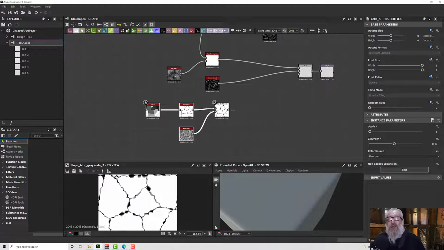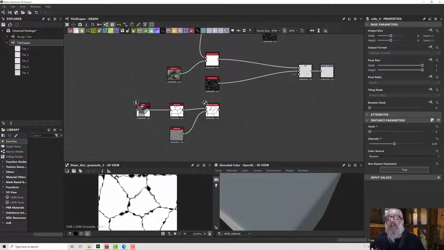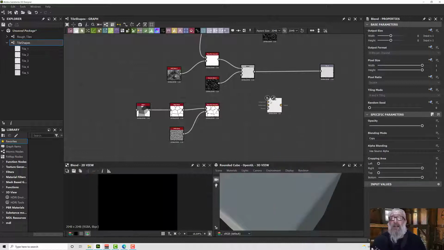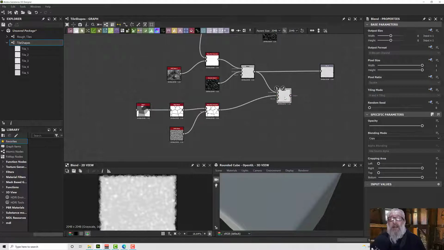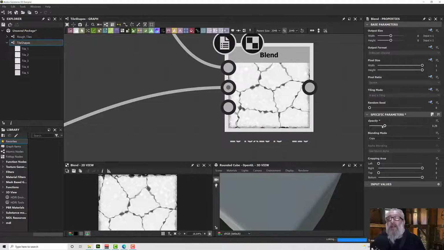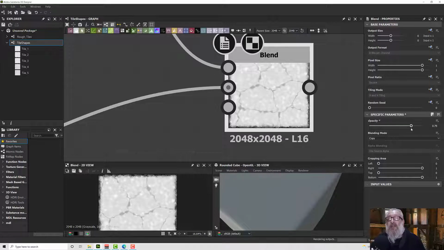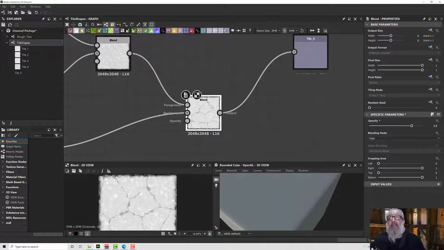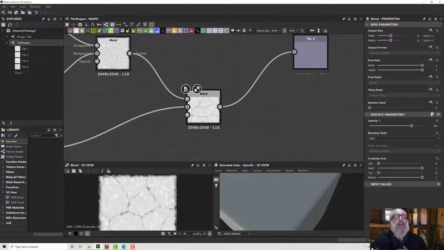So let me drag this back so I've got some space, and drag this one back, and now I want a blend. We'll have that in the top and that one in the bottom, and then leave it on copy and just adjust that until it just starts to come in. So if I go all the way, I'll just have the underneath, and if I go too far the other way, I won't see it at all. So let's plug that into our tile 5 output, and then we can go back to our original graph.